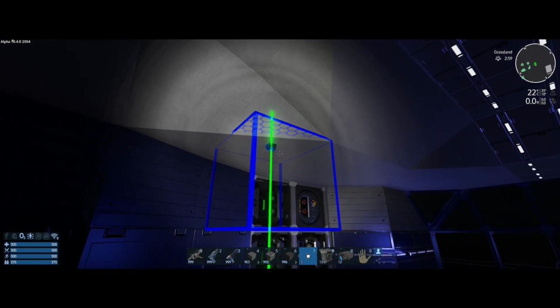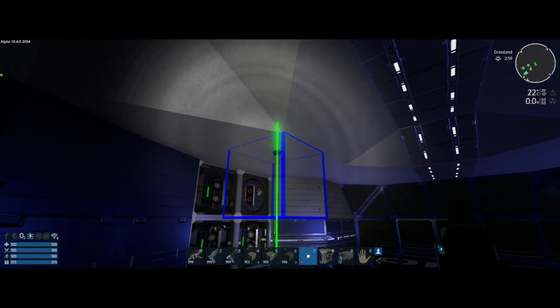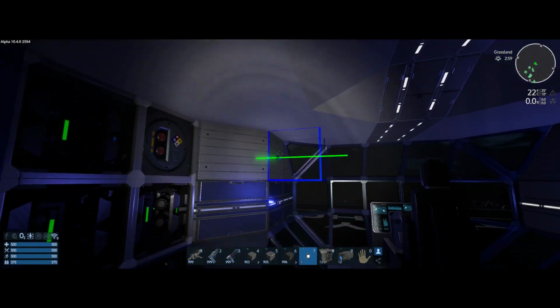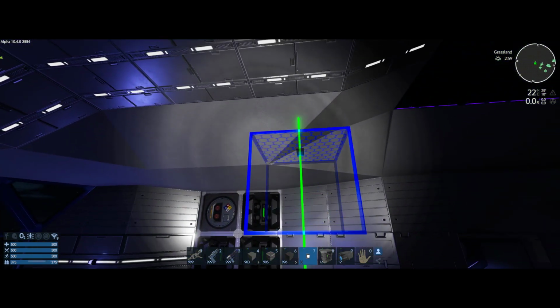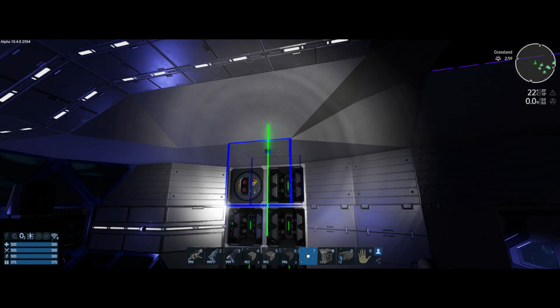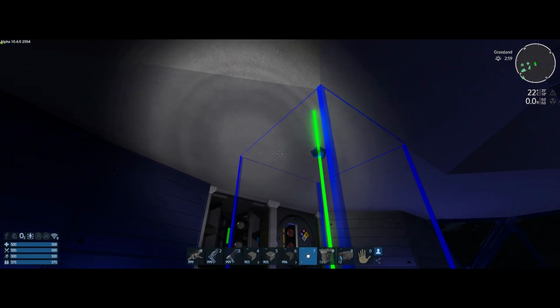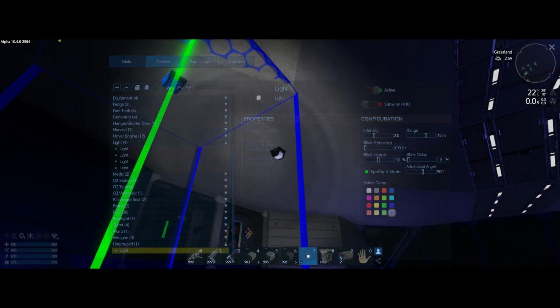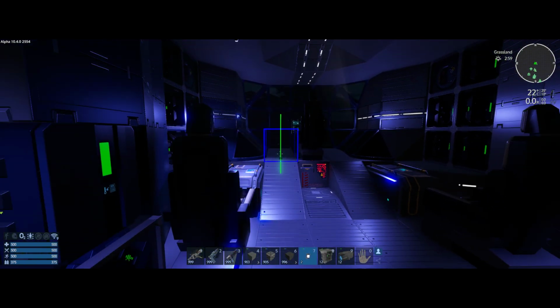Yeah, it's always problematic with fitting lights and switches and sensors and all that stuff. The crazier you get with your shaping, the fewer flat areas you have to actually put these kinds of things, and that can all kind of suck. Well, okay, here, let me turn off that. So we got one light on this side.